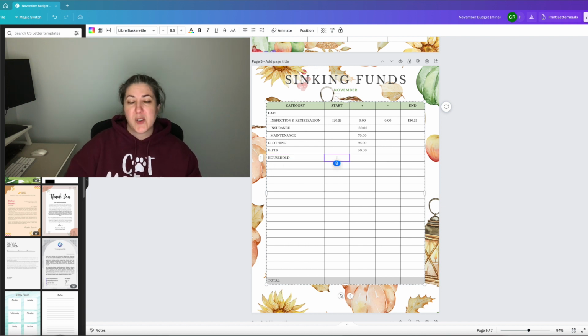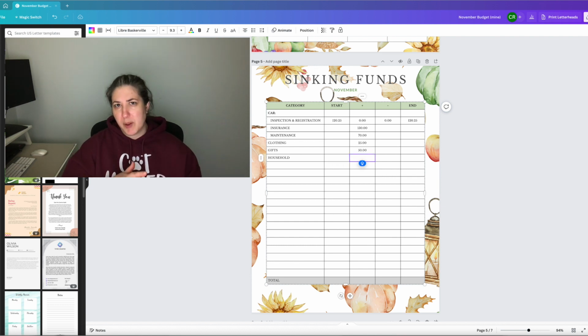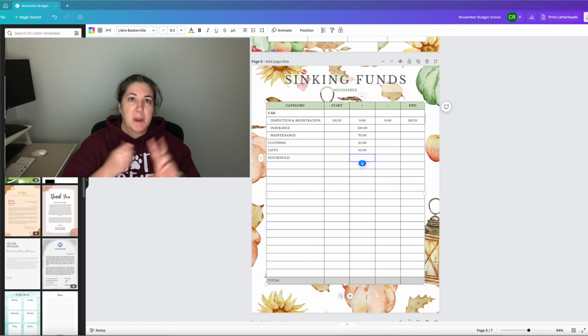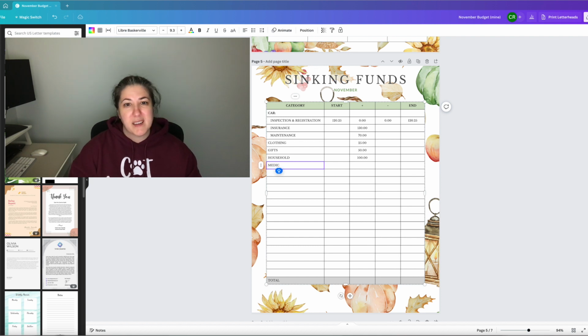Now I have two household. One is in my regular monthly budget and one is in sinking funds. The one that's in my regular monthly budget is buying stuff for the house, like toilet paper, paper towels, baking stuff, stuff like that. The one in my sinking fund currently is being used for when I'm doing room refreshes, so that way I can fully fund the room refresh and not be putting things on credit cards and then trying to recover from that.